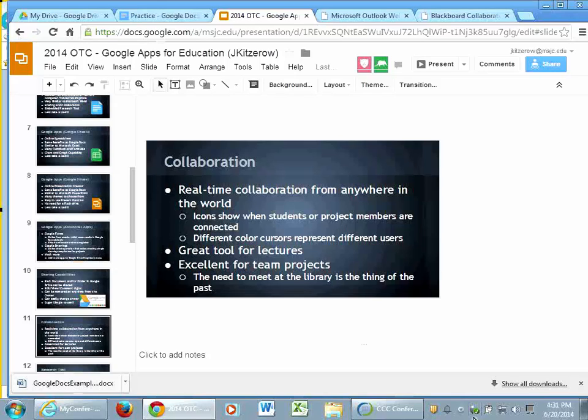When I first started using it, I felt like it was teacher cheating. Before, I would write my syllabus, save it as a PDF, and upload it to Blackboard, and then I'd realize I made a mistake, go back to the document, make the edit, save it as a PDF, and re-upload it. Now all of my lectures and syllabi are in Google Drive and linked into Blackboard. So any changes you make are automatic. You don't have to redo anything.